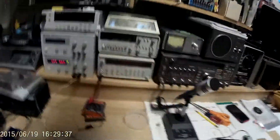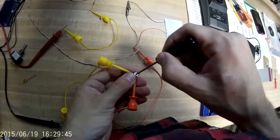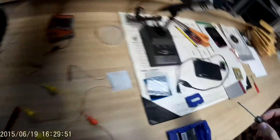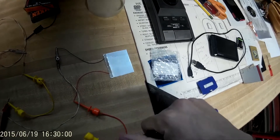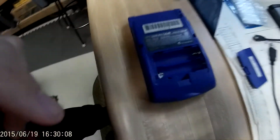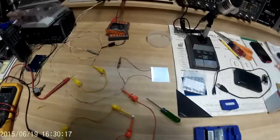I've got my trim pot here, and when I turn this down, not only does my current go down, but the brightness drops down. I can turn it back up and turn it down. So that's just a little background on the setup I'm going to be using, and that'll all go inside the Game Boy. I plan on putting the trim pot somewhere down there so I can easily get to it while the Game Boy is running.